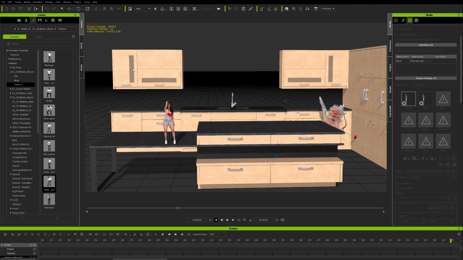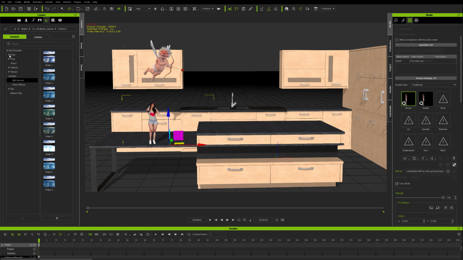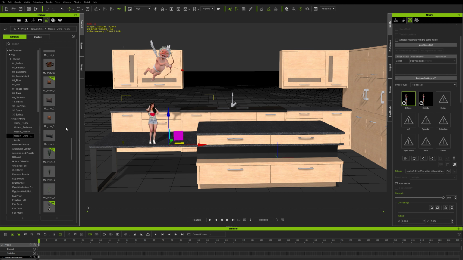Another quick idea while I'm doing this, another way of using a plane, which is kind of a cool thing to do, is hold on 1 second. So what I'm looking for is a wall with a window.